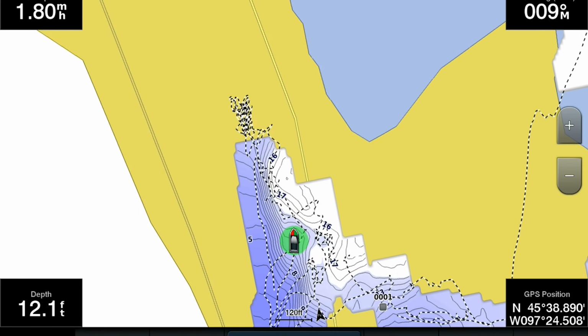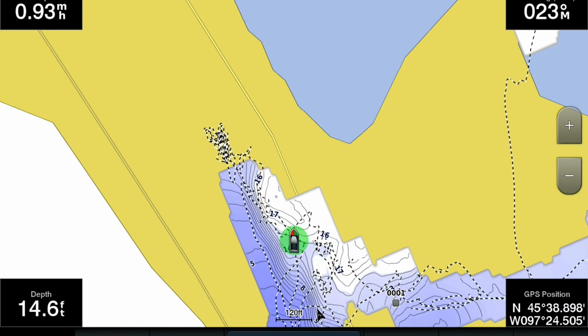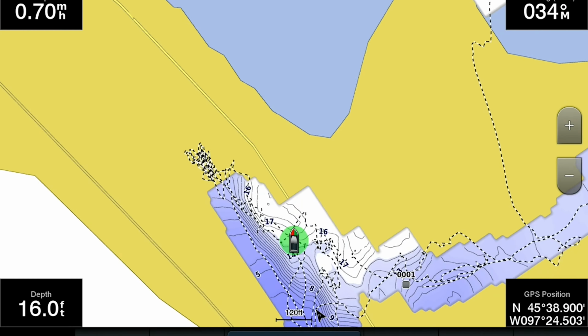It's also interesting to note here as we go along that you can see there used to be a road here, and this is South Dakota. I mean, this part, northeast South Dakota, has flooded out a lot of areas. And so the water level's gone up and there's nowhere for the water to drain out. There's no rivers. It doesn't river out. That's what people tell me around here. It's like a local term of saying like, hey, the water comes in, it rains, and it doesn't go anywhere.